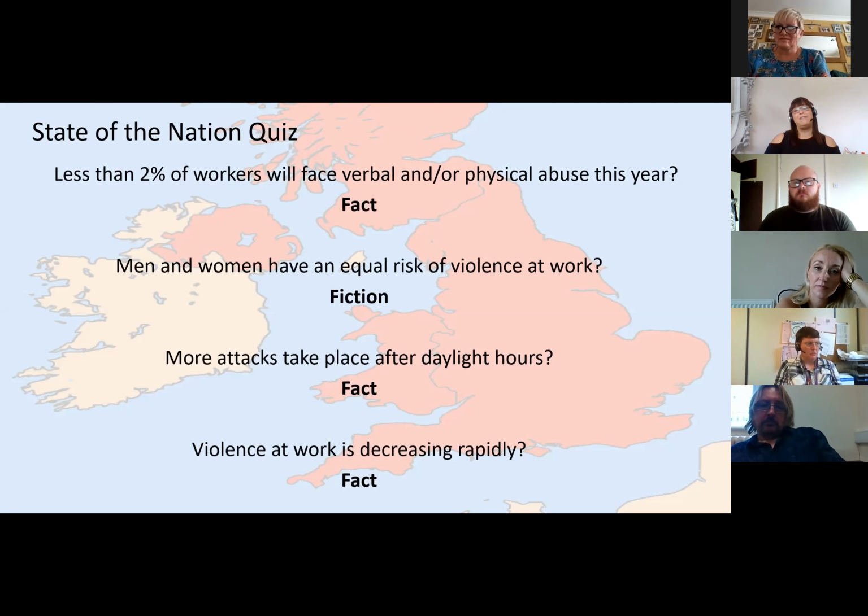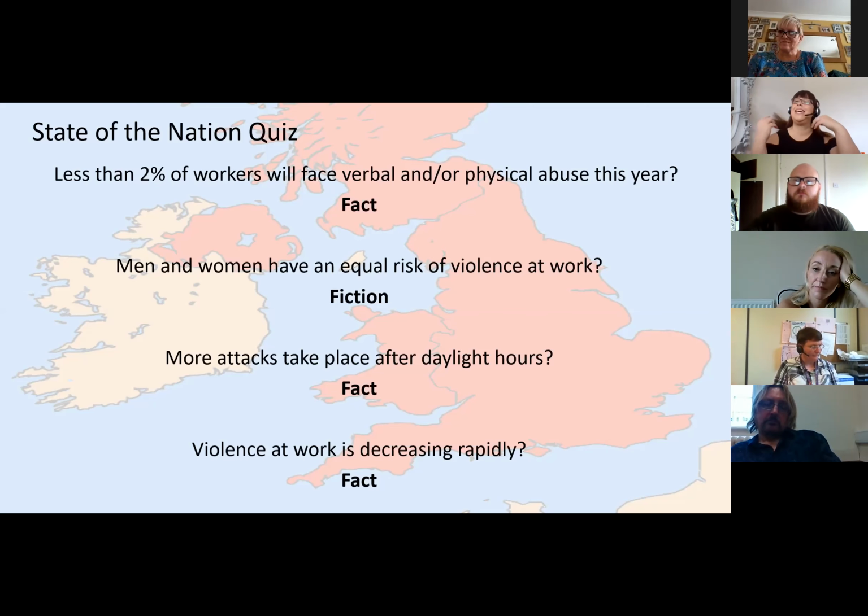But yeah, actually, from a training perspective, from a security perspective, you tend to hear what's reported in the news. You tend to hear the bad news, but if you look at the data, it is decreasing rapidly. So that's good news, but we know that it still happens. We still know that there's violence at work, there's aggression. What's the difference between the two? When do we report it? When do we not report it? So yeah, some interesting information here.